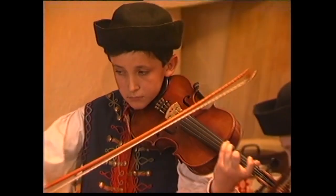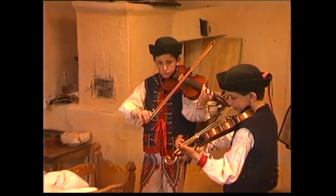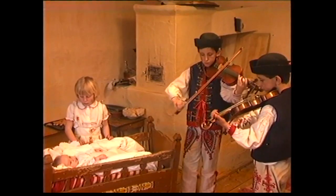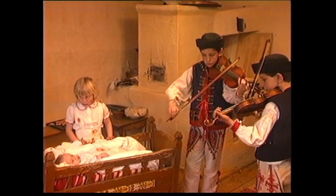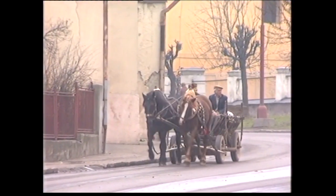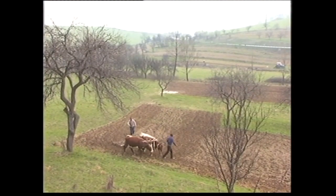The men and boys have a gift for the baby, a special tune. It all leads to the same conclusion. Life is not a rehearsal. The show must go on, and spring ploughing waits for no one.